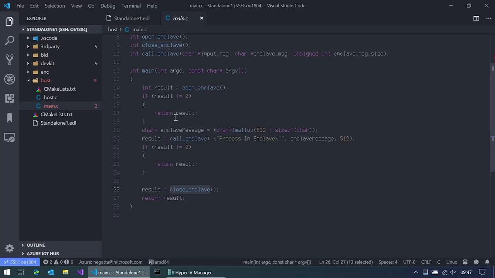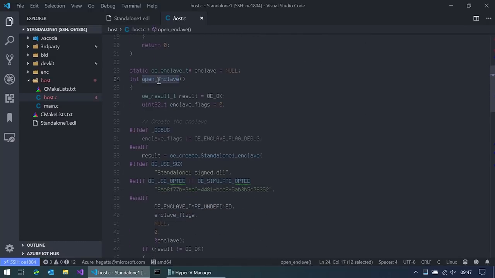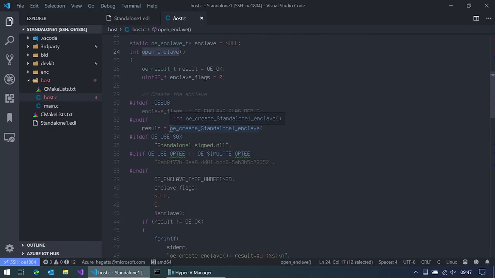These three functions are implemented in host.c, and we have here the open enclave call, which then in turn calls into the oe_create_standalone1_enclave. This is an auto-generated function that's generated by a tool that processes the EDL file, and it has the same signature as the API that was used in Visual Studio to target SGX.